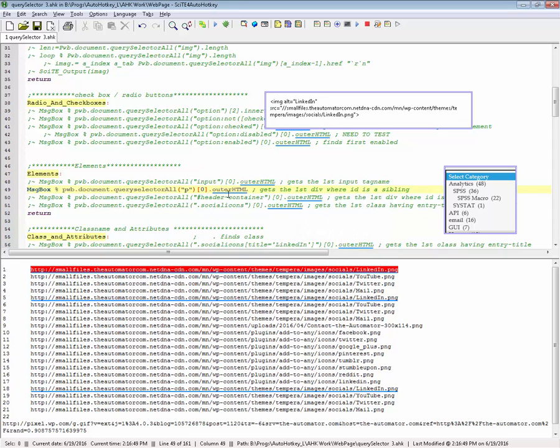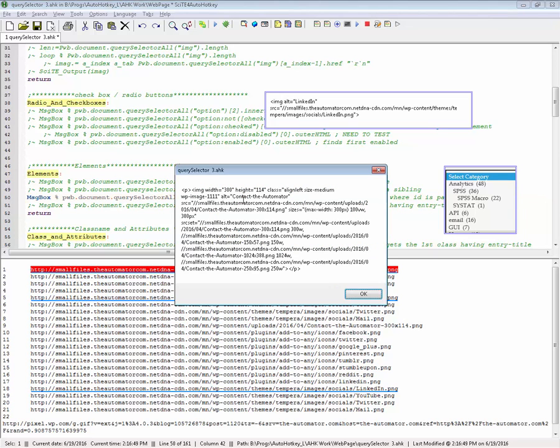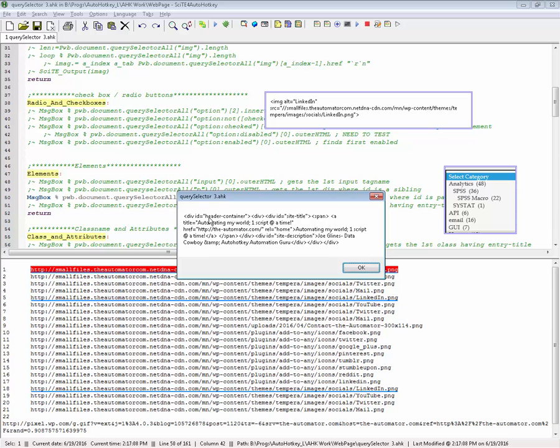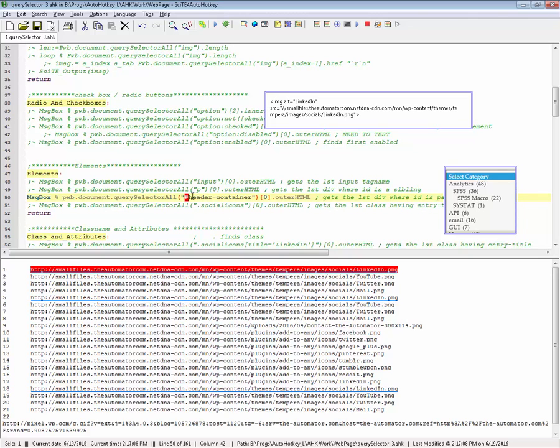Or let's say you wanted the first, here's where it gets a little interesting, this pound sign, so pound header container. So see how this ID says header container, right? So the pound sign is equivalent to saying, give me the first ID that has header container, right? And if I want class name or class, depending how you look at it, that is when you would put a dot. So a dot represents class name.